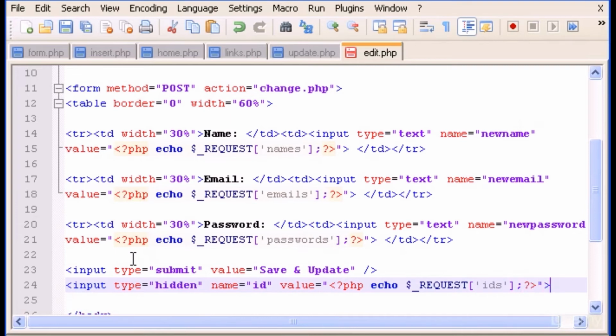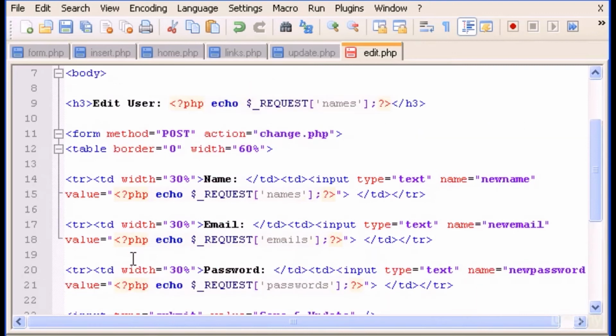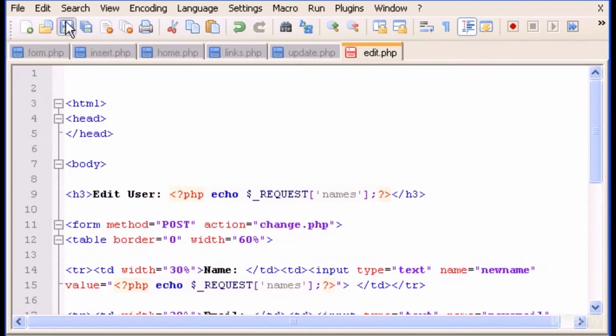And now close form, and I think that's all. Okay, let's save this.